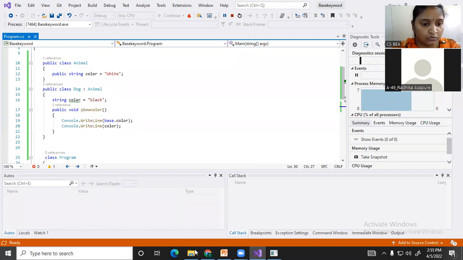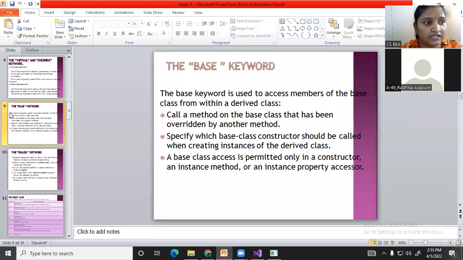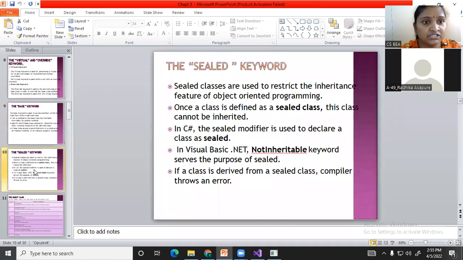Okay, fine. Now we will go for the next keyword, which is the sealed keyword. What is the sealed keyword used in C#? Sealed classes are used to restrict the inheritance feature of object-oriented programming. Once a class is defined as a sealed class, this class cannot be inherited.